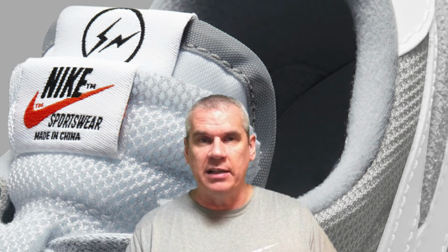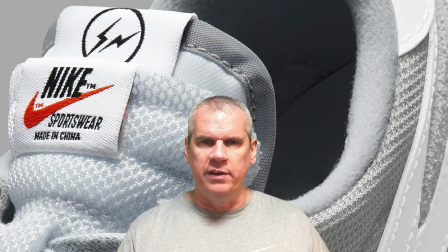Unusual number one, my favourite part of the shoe: the double tongues on these guys have always been a fascination to me as part of that Sakai branding and Sakai styling. But you can see as we look at it right now with those double tongues, that the front tongue of the two has your standard kind of branding on there for Sakai, but then behind that on the second tongue you see the fragment design logo on there, and that's a real neat step forward in two departments.